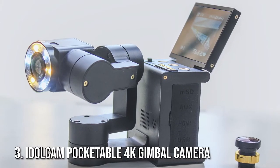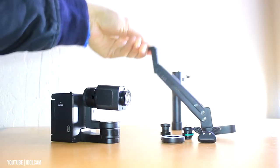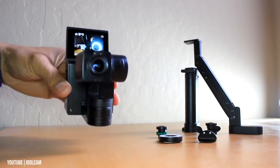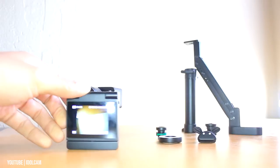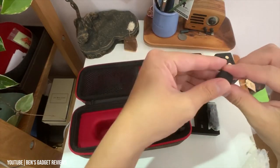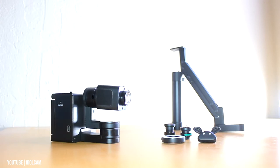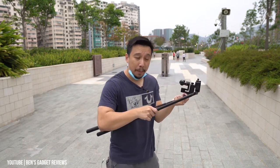Number 3: Idlecam Pocketable 4K Gimbal Camera. Born in Silicon Valley and introduced on Kickstarter, the Idlecam is designed as an all-in-one, ultra-compact 4K video camera system for vlogging and many other applications. About as small as an action camera, it features 3-axis gimbal stabilization, an interchangeable lens system, a flip-up touchscreen monitor, an external microphone port, and the ability to remotely pan and tilt the lens from an iOS/Android app. A direct-attach magnetic ring light is included. Kit 1 consists of the camera, ring light, one wide-angle lens, one ultra-wide fisheye lens, a rechargeable battery, and a USB cable. With the Idlecam being so small and lightweight, you can easily perform rich cinematic crane shots using just a standard selfie stick.